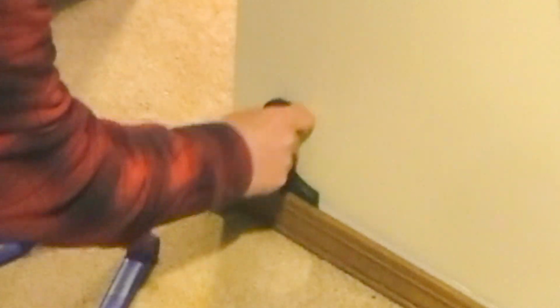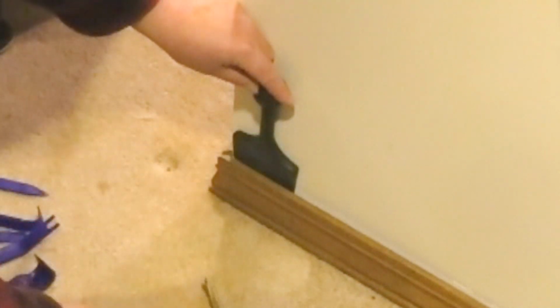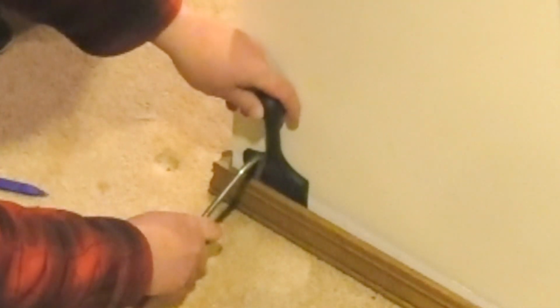As you pull the handle toward you, the load is distributed evenly across the width of the blade against the molding and against the drywall at the lower edge. If you need even more leverage, form a gap with the trim tool and use it as a backer as you pry the molding free.